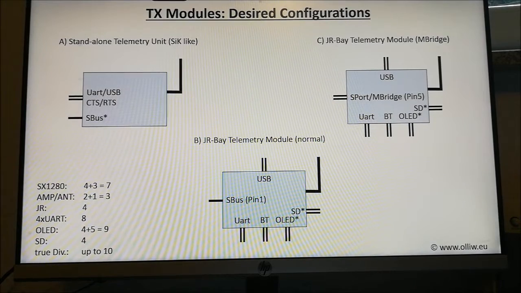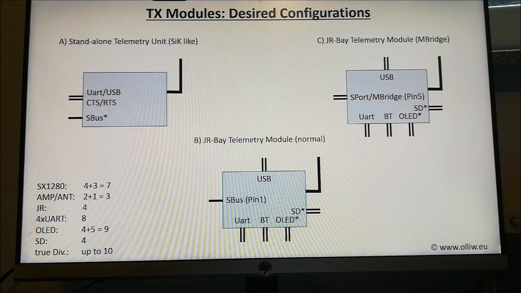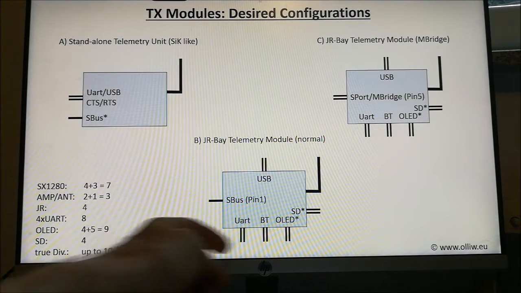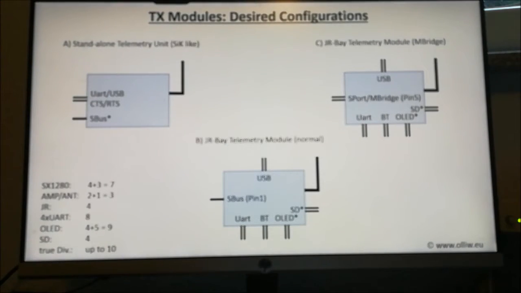In addition, you want to have something like an OLED, so even more pins. You also want to have a switch to go through the configurations, right? And lastly, potentially, you might also want to have some logging options, so there should be an SD card or something like this. And all these things, of course, cost pins. So you really need a lot of pins, and you just cannot do all that with the ESP32. Right. And what I'm also very eager to do is to have true diversity, so not just antenna diversity, but true diversity, so that you have two SX chips in the system. And this drives up the pin count even more.